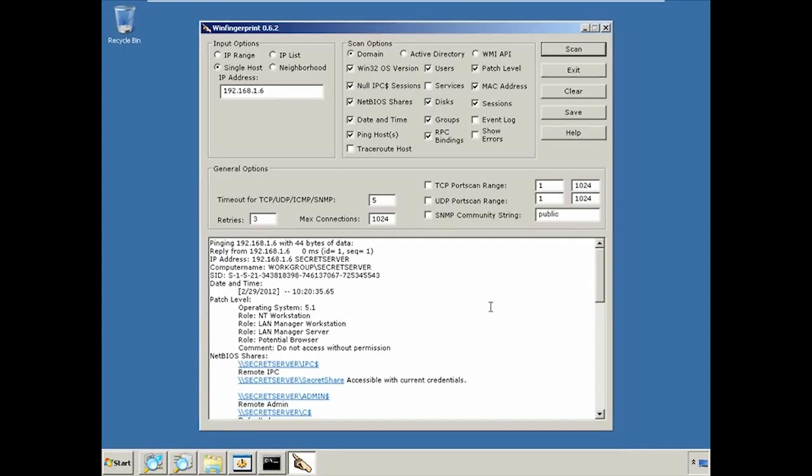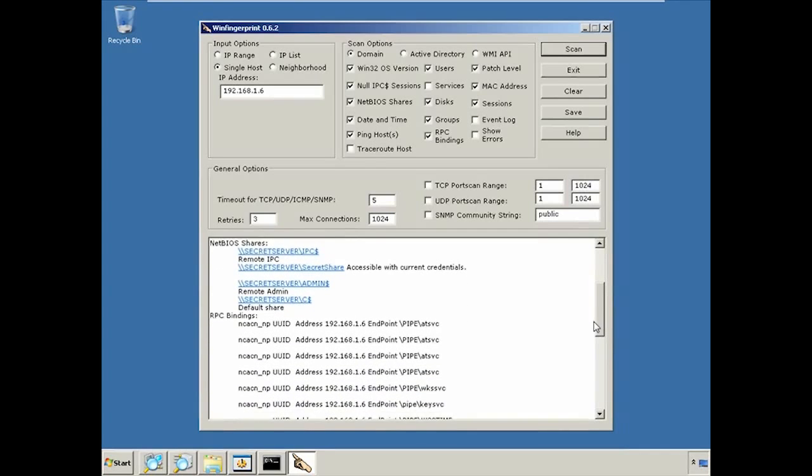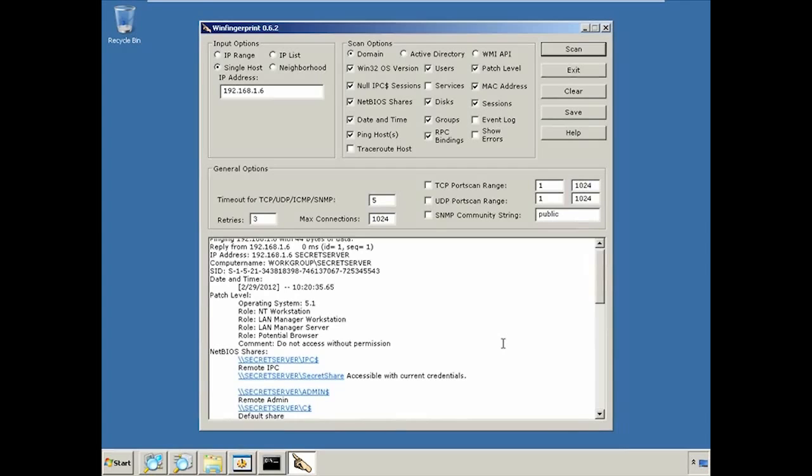I know which services it's running. I know which shares it's running. Again, this is without actually opening up the shares or starting to touch any of the files. I can see the services that are running and I can see the RPC binding. So I know a lot of information about the connectivity that I can get to Secret Server. Is Secret Server a target of interest? Target of opportunity? It may be. It may not be. This may be a honeypot. This may be just a little bit too tempting of a target, or it may be a great target for later attack.